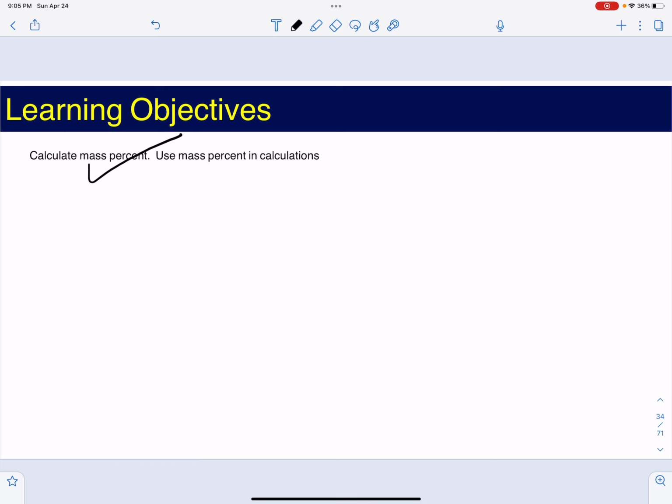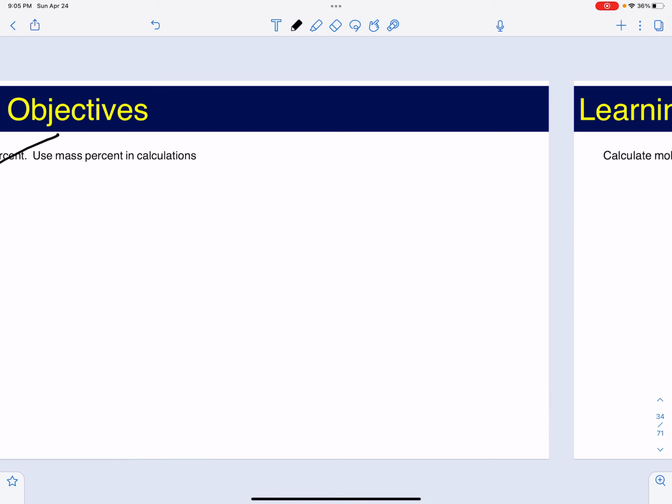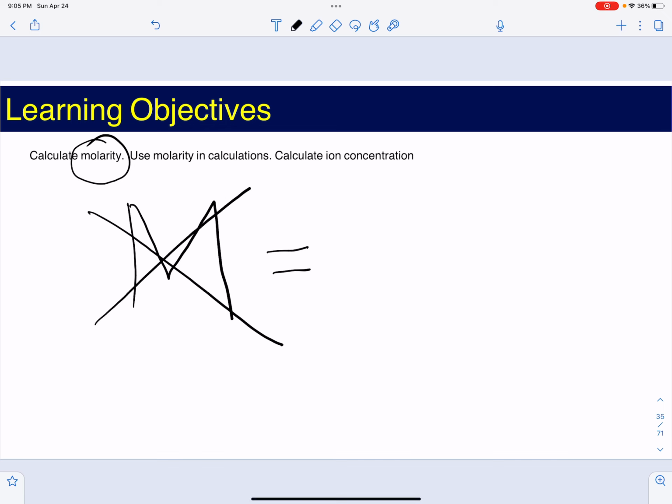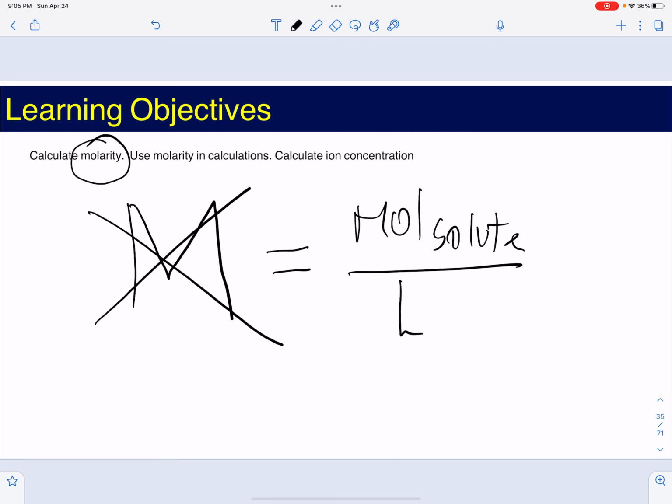So what other concentration do we have that is super important up to this point? It's going to be molarity. And the symbol for molarity is capital M. And I'm going to tell you what I tell my students every single semester. The moment you see that capital M, learn to hate it. You do not want the capital M. What you want is what the capital M means, which is moles of solute over liters of solution. The capital M doesn't help you at all.